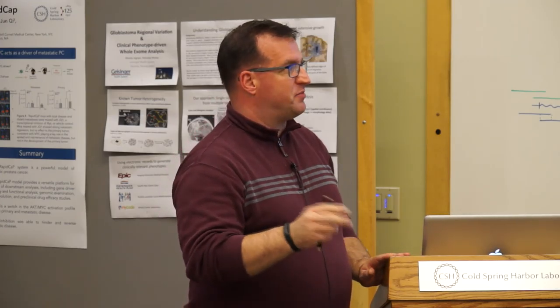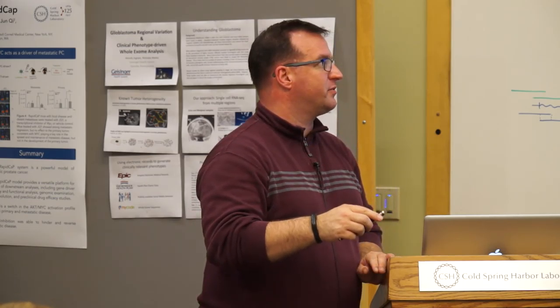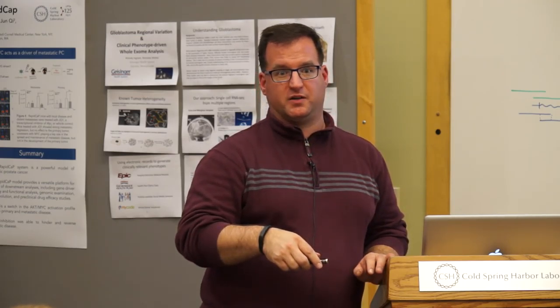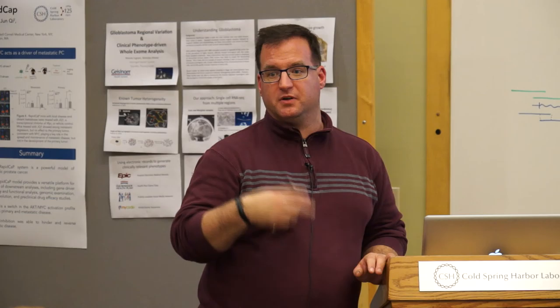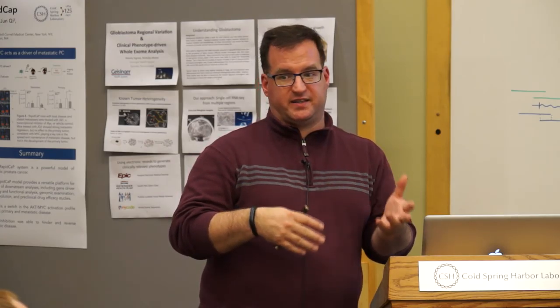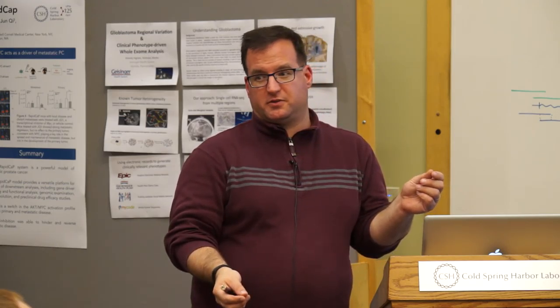So once you've loaded sample onto this, the sample is on there. Once one piece of DNA is done going through this pore, another piece of DNA can come along later and go through that pore. So each of the pores is essentially reusable for some amount of time, and you can just keep sequencing. There are no reagents, right? We're not doing any sequencing by synthesis or sequencing by hybridization. We're just observing the molecules.